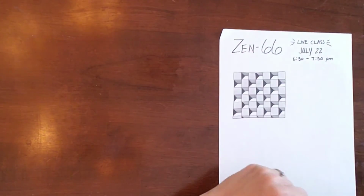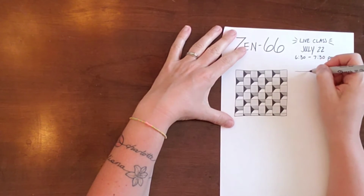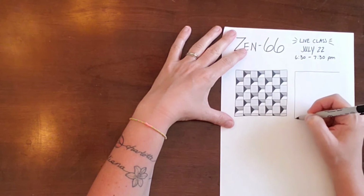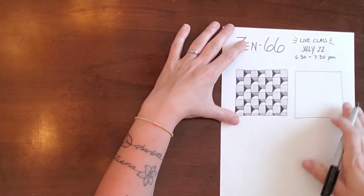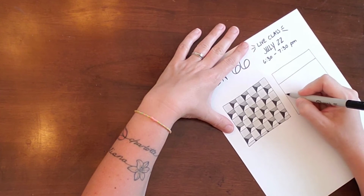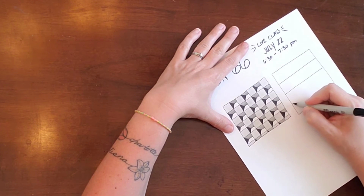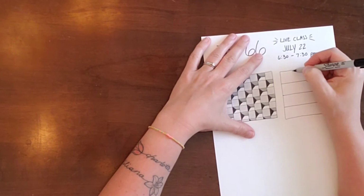I'm going to use my pen again and draw another box. I do recommend that you draw squares for this one, or something that at least has right angles, because this one is a quad design, so that means it takes 4 square sections to create. So I'm going to divide this square into 4 rows and 4 columns. You can start at the halfway point, or you can just eyeball it like I'm doing. You can draw the half line first and then go back and fill in the other 2, or just hope you get lucky. Then I'm going to turn my paper and do the same thing going vertically.